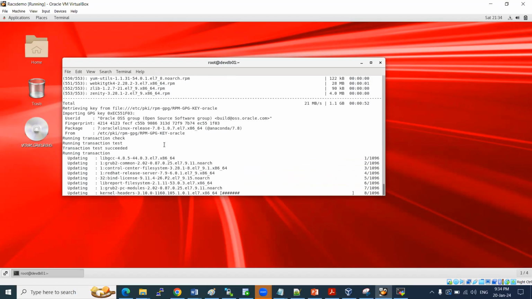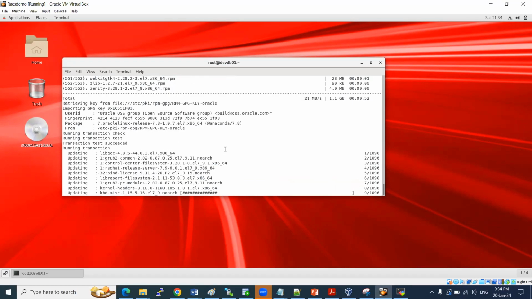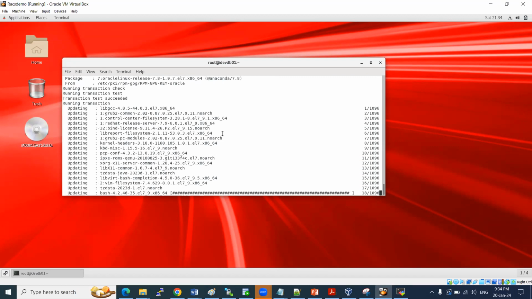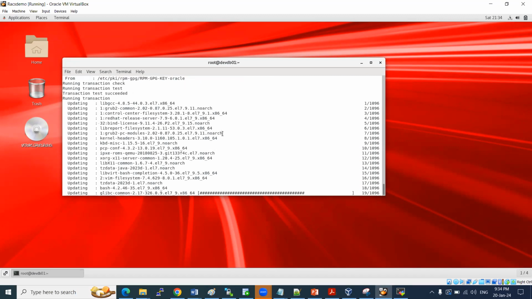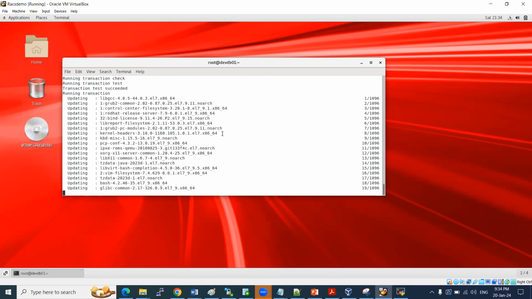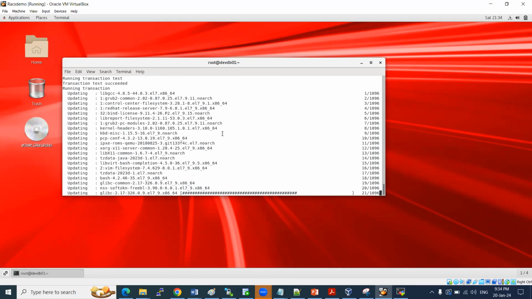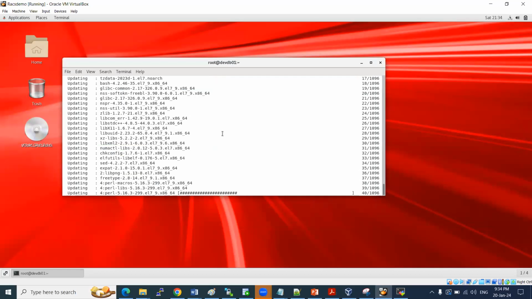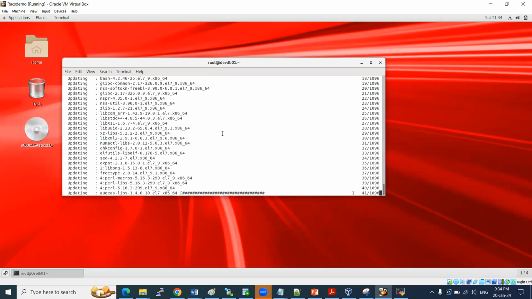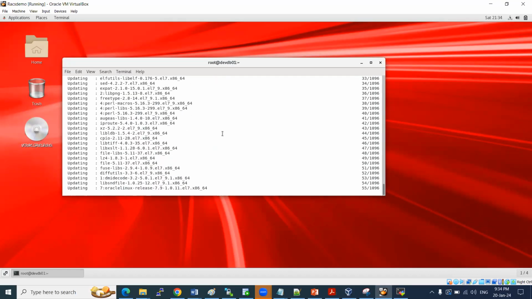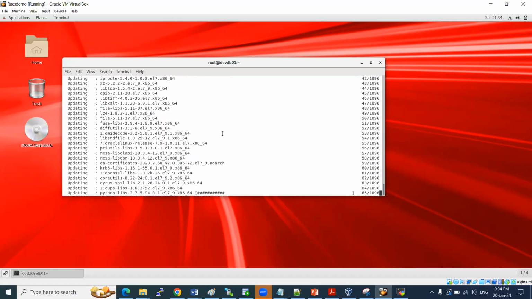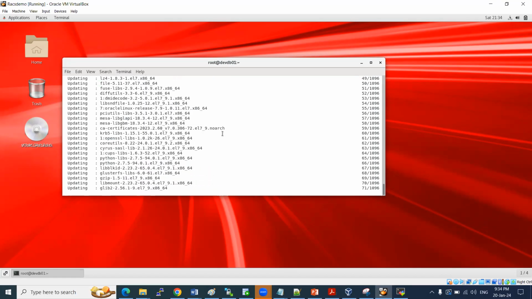After finishing this, we can run ping google.com. Ping is the command to check the health of these things at the Linux level. If you want to check whether the connection to Google is working fine or not. If you want to connect to another node, if you are using a RAC setup, you have two nodes in a cluster. Okay, we can see those later. But if you want to see whether we are able to access that server from this server, ping is the command we are going to use.